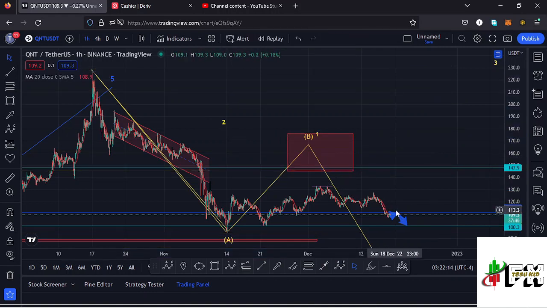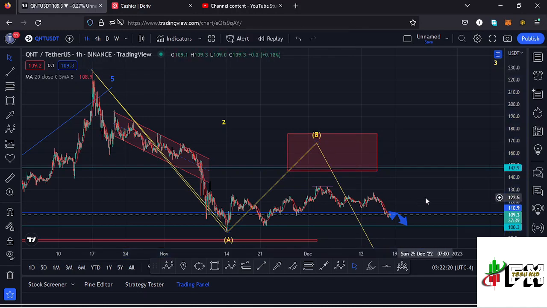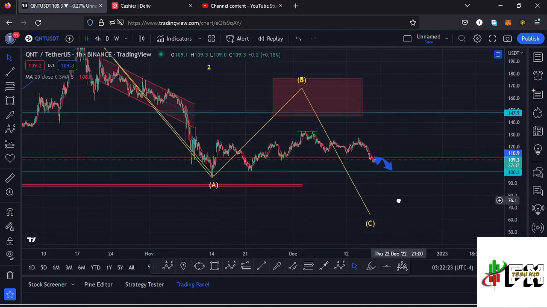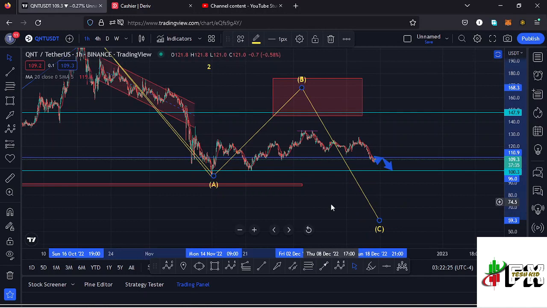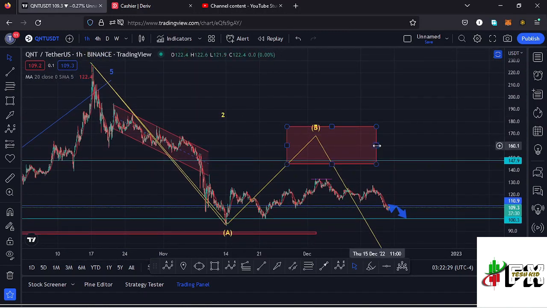Once we manage to see a bit of a recovery, get into this target area, then I'll be terming that as a wave B, then expect a bit of a retracement to the lower side in the formation of this wave C to fully maximize the formation of that second wave. That is the very first way to have that ABC corrective structure.